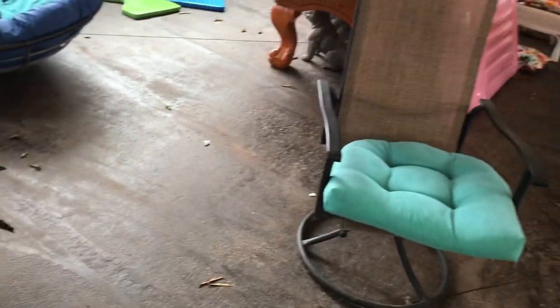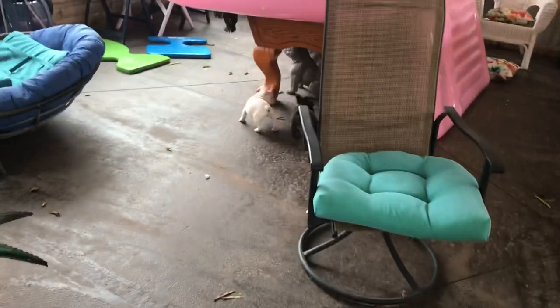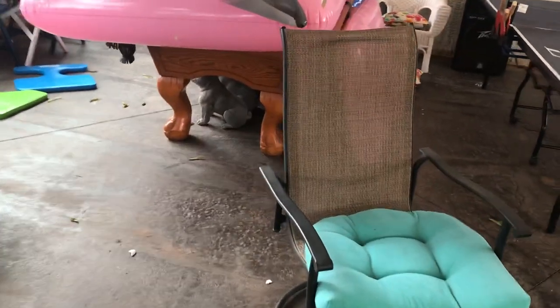Hey, Mary Crew, this is James. So I think you're in Madrid, and you're probably having nice weather. We're in Oklahoma, and we've got below freezing weather. So rather than having these guys out in the patio, they're in our sunroom, our pool room, where it's at least a little bit warmer, and they can run around a little bit.